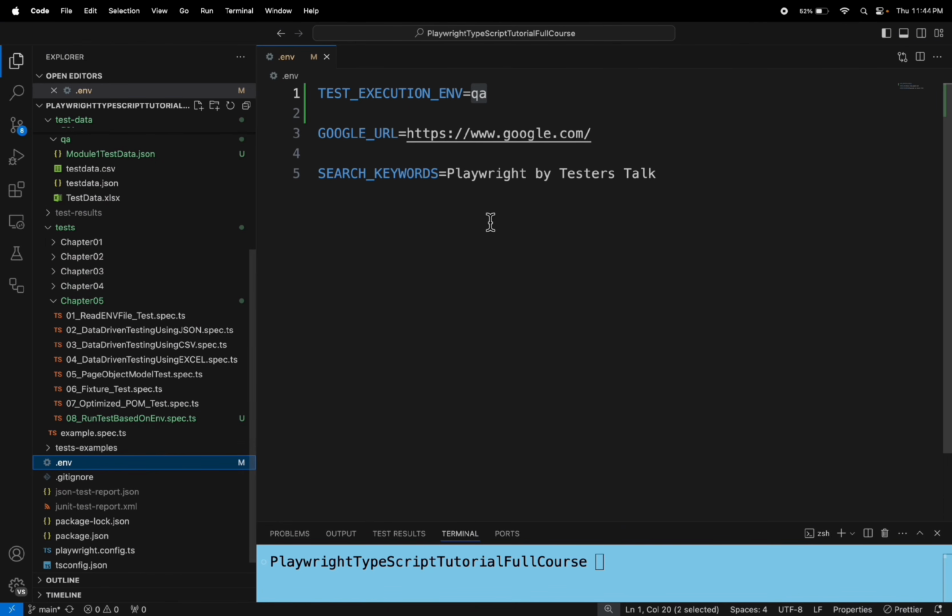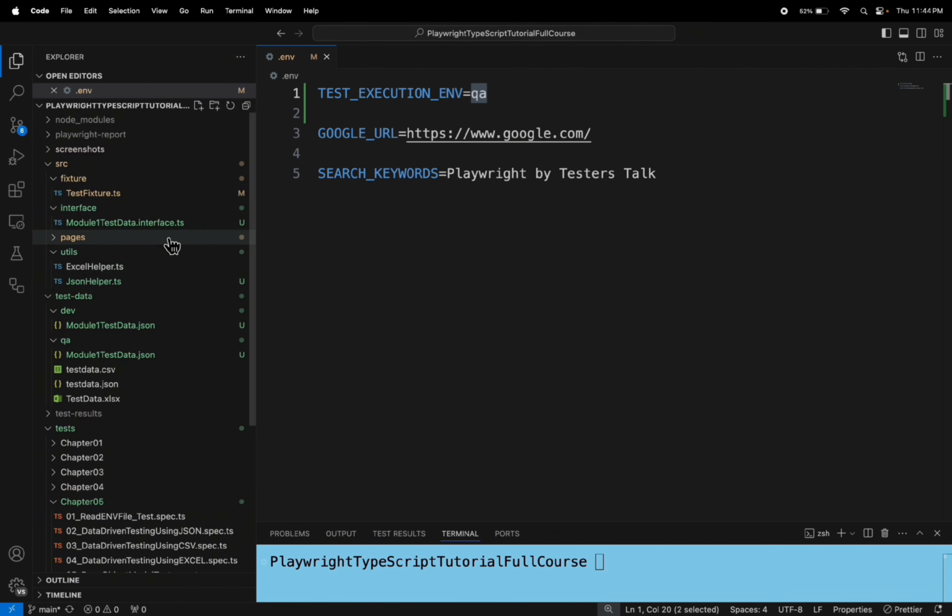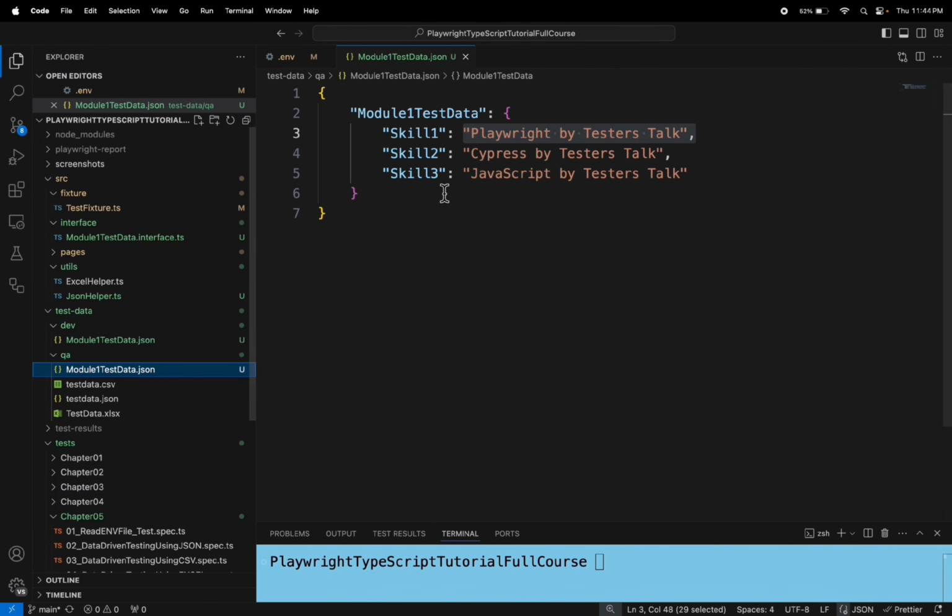In the .env file, I'm setting the environment name as QA, and if I go to the QA folder, here I'm searching in the Google with the Playwright by tester stock first time, because I'm setting the configuration value as the QA. So it has to pick the skill 1 as Playwright by tester stock, right?